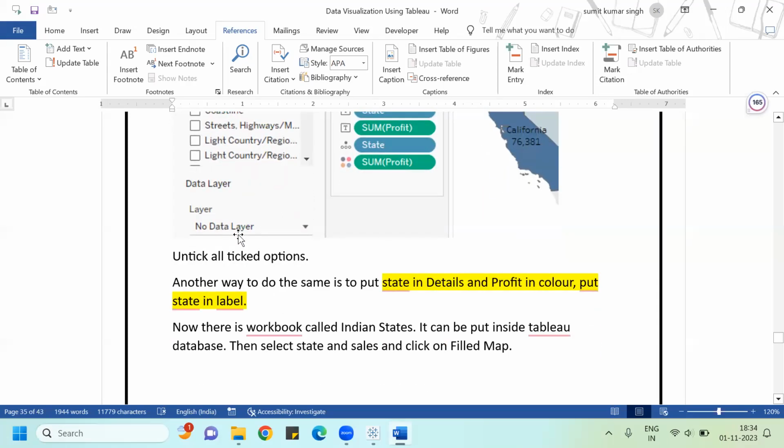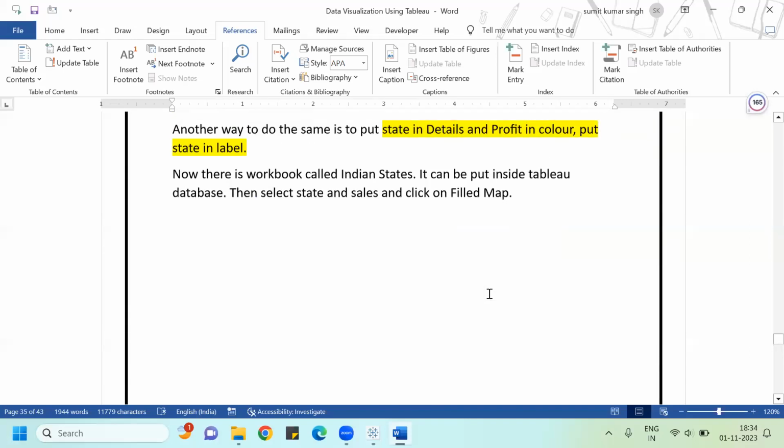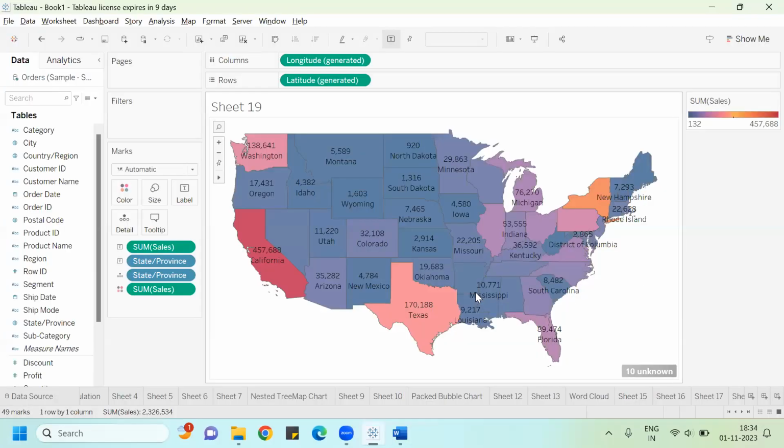Just untick them. Once you untick everything, you'll get a representation without surrounding regions like what we got here. Clear, everyone? Can we go ahead? Everyone understood?